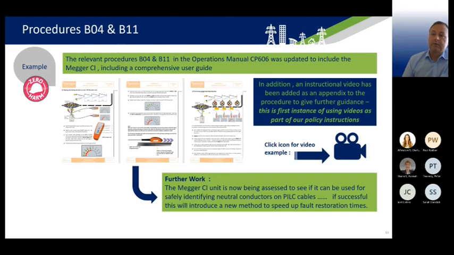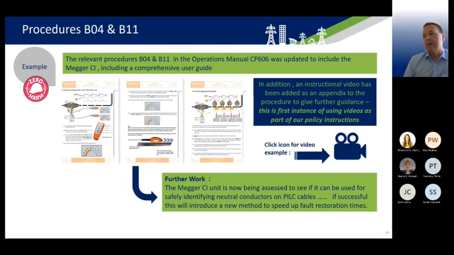So you'll notice I mentioned the use of graphics. In the original one, it was all wordy. So we've added the words for the Mega CI, but we've also included graphics to show you where to connect it, how the signal generator works, and also what you would expect on the LEDs as you move the sensor along the cable and around the cable.